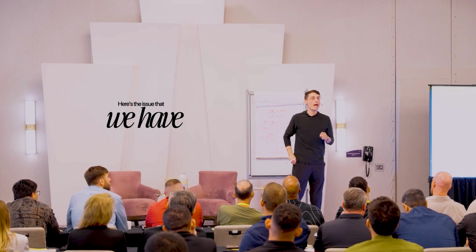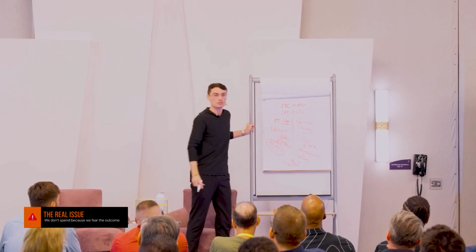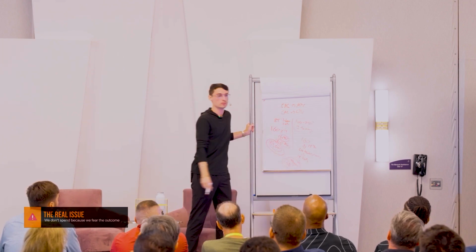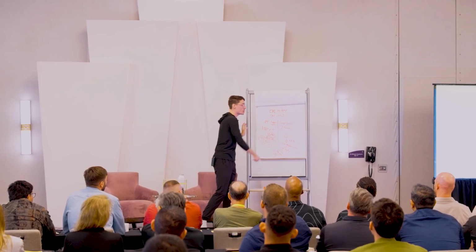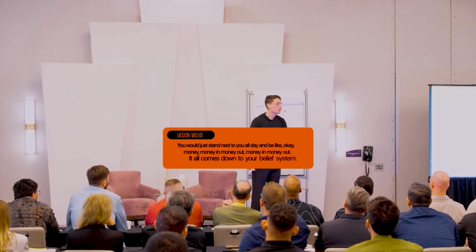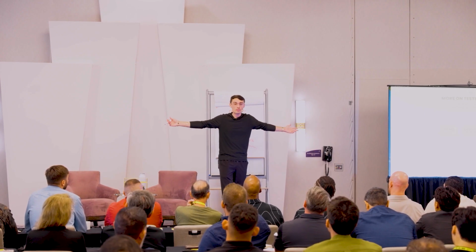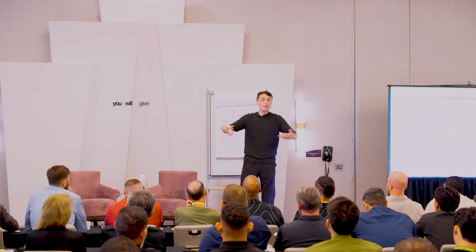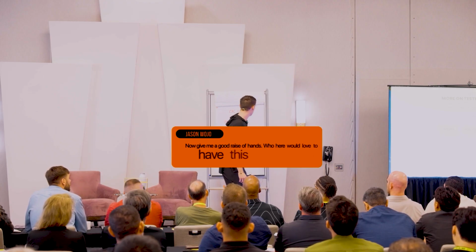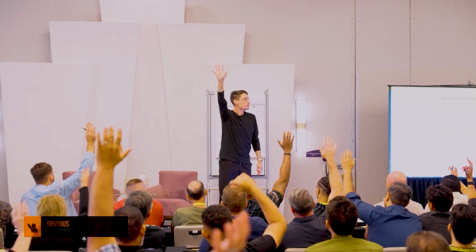Here's the issue that we have: we don't want to spend this because we are uncertain about the outcome. But if you knew your numbers, this would be a bucket you would just stand next to all day and be like, okay, money in, money out, money in, money out. It all comes down to your belief system. If you believe it that much, you will give up everything you have to make this equation work. Now give me a good raise of hands. Who here would love to have this kind of funnel? Raise your hands. Should be everyone in here.